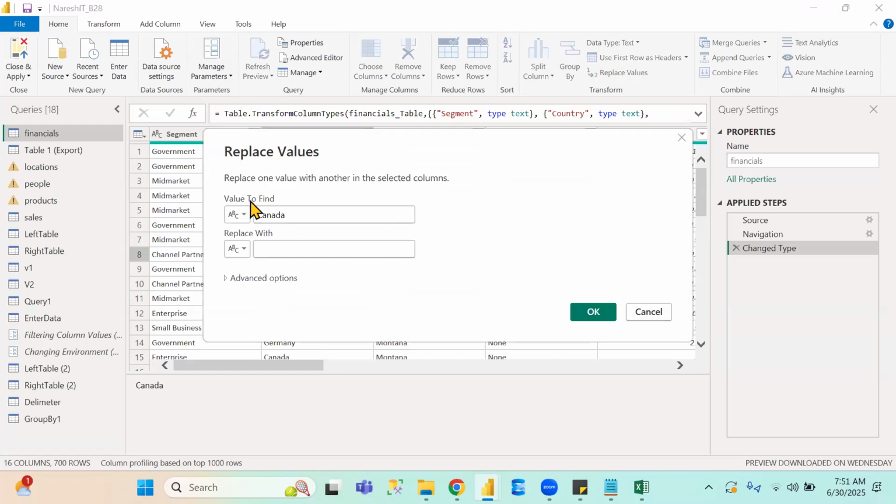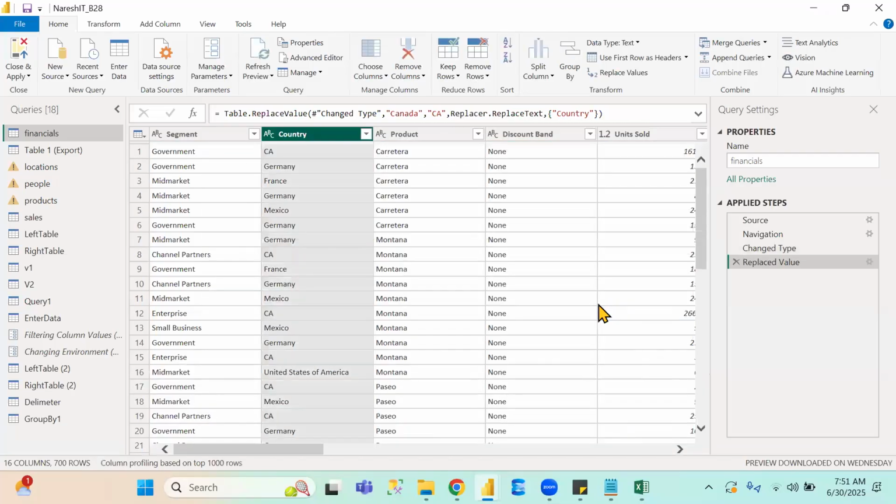When you click on it, did you see this one? Whichever cell value you selected, that value automatically comes in value to find. Only the replace with option you have to give. Understand clearly?